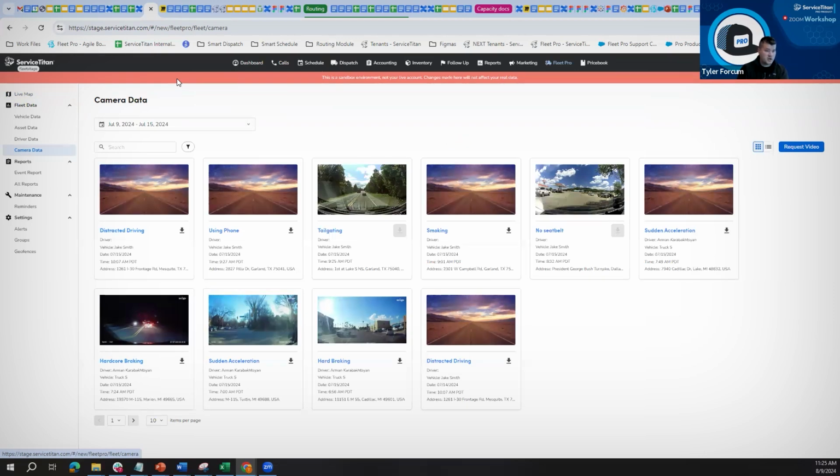I'd say 5 years ago, 10 years ago, cameras in vehicles used to be a little bit more taboo, where it was more like Big Brother watching and less about the safety aspects. And we're definitely seeing the tide turn here, where cameras are so sophisticated now and you can customize them. If you only want to monitor certain events like cell phone use, but you're okay with them eating or drinking, you can customize the cameras to only send alerts during those types of events.